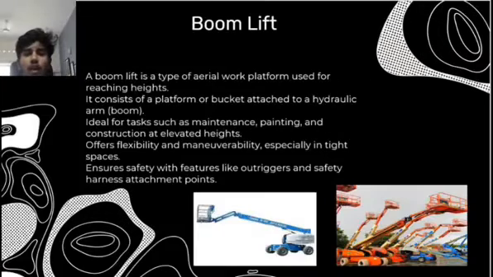Next, we have boom lifts. Boom lifts are used to lift workers on construction sites, on farms, along utility lanes, and elsewhere. They have a movable base. It consists of a platform or a bucket attached to a hydraulic arm and a grounded movable base. Industries which manufacture big products use this type of equipment where labor work is required at heights. A boom lift which can lift up to 120 feet can cost around 18 lakhs.